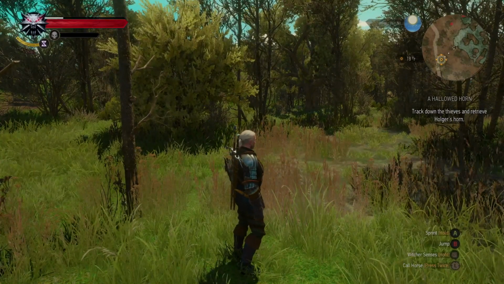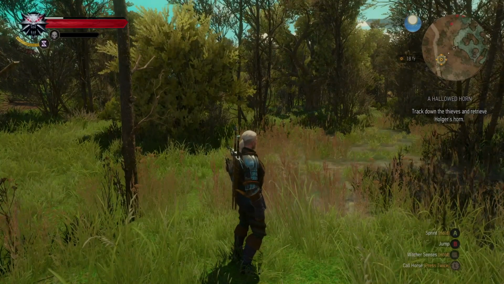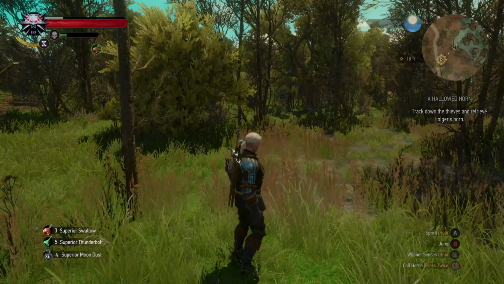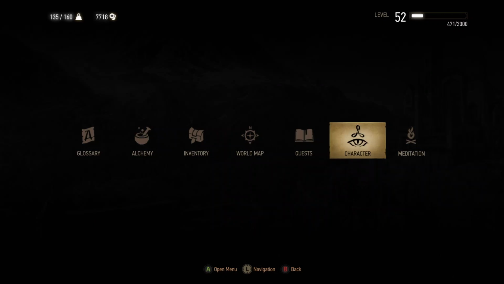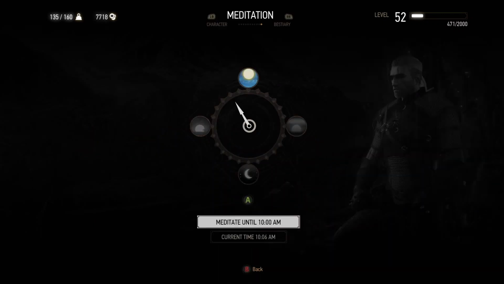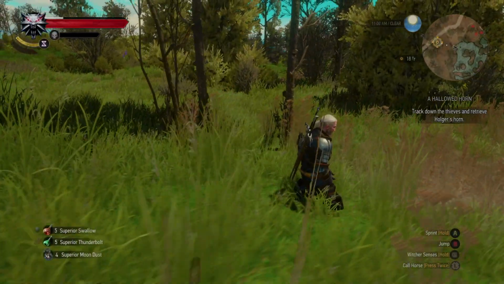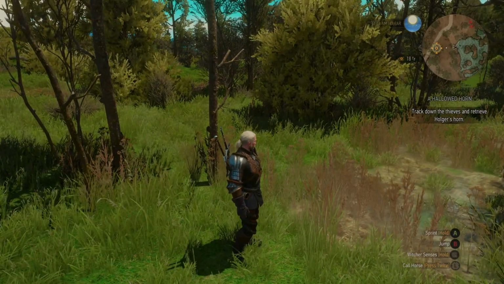Potions are really cool because you can replenish them quite easily over time by meditating, so long as there's some alcohol inside your inventory. So if I just drink a potion here, you can see I've now got 3 swallows left. If I meditate, and I'll just meditate for like half an hour, they will then get put back up. So you can see now I've got 5 of each. So that's a simple first thing to do.